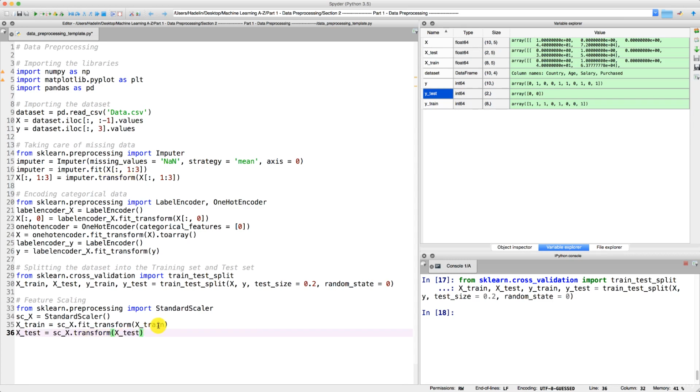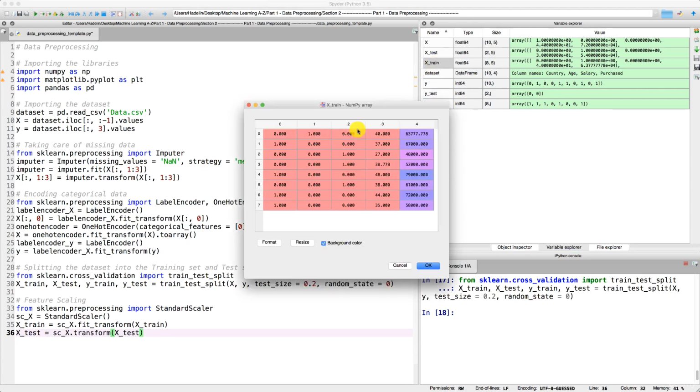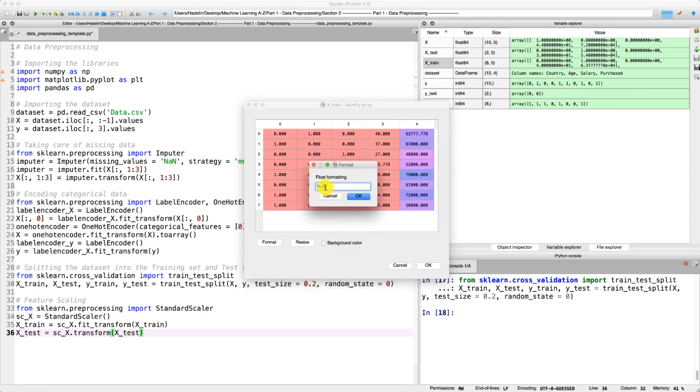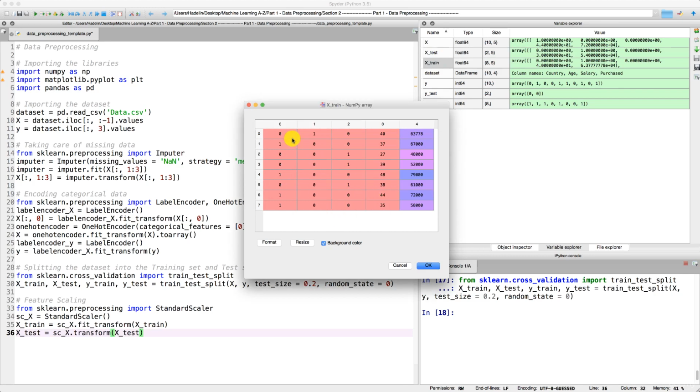Okay, now there are two questions that we can ask ourselves. The first one is really important, and you will find a lot of these questions on Google. This question is, do we need to fit and transform the dummy variables? Because as you can see, the dummy variables take values either 0 or 1. So do we need to scale that? Because it seems to be already scaled, right?